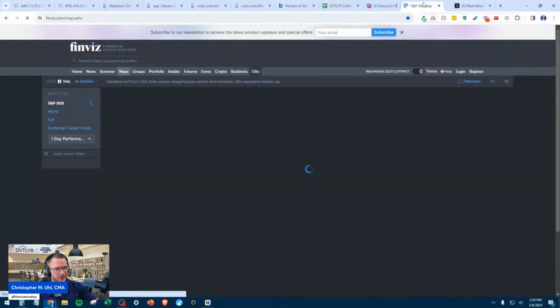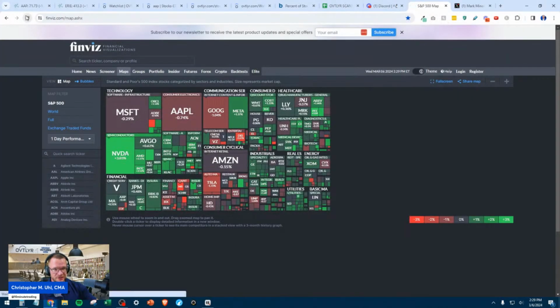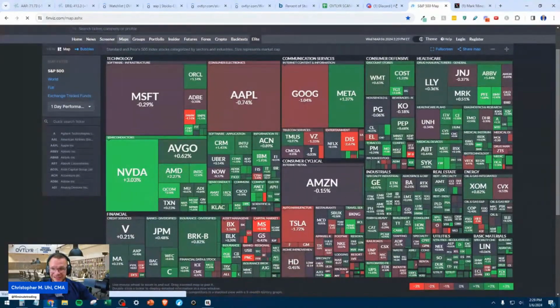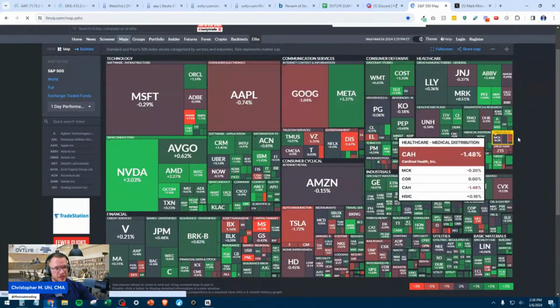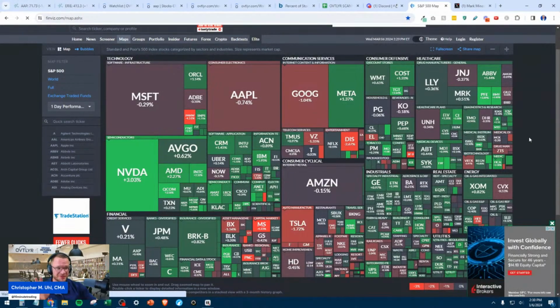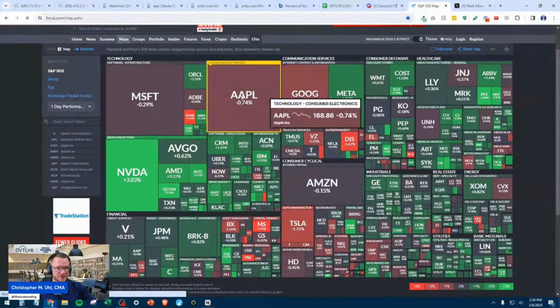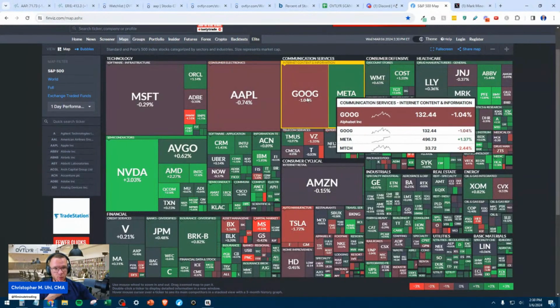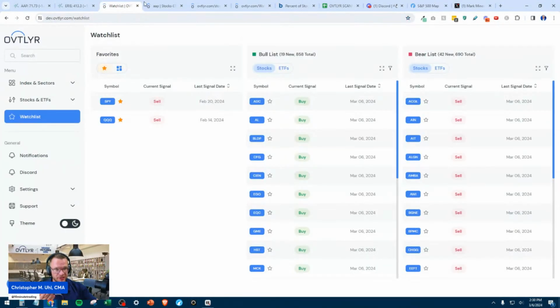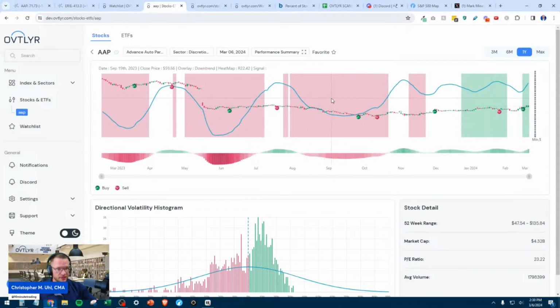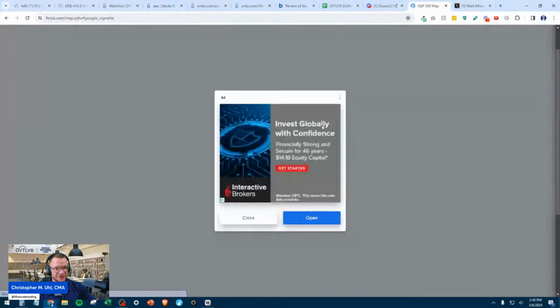Also probably won't be ready by next week, but you guys know that I like to use this map whenever I'm looking at what's going on in the marketplace. We're going to build a dashboard where it'll be just like this. This will be so cool, where you can look at a moment's notice and see the entire market, if it's got buy signals, sell signals, and what overlay is on it. Overlay meaning these red and green overlays. So that's going to be really, really cool.